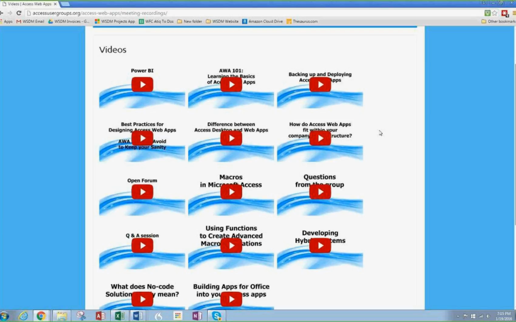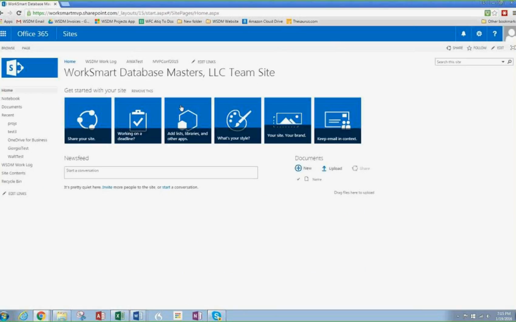One of the things we like to do with Access Web Apps at the beginning of groups, whenever we have any new people, is show you how to create an Access Web App from scratch, and really how easy it is to do, so that you can do it yourself. So I'm going to drop into my SharePoint site. Jack or anybody, let me know if you can't see my screen showing this info. I'm going to jump into it.